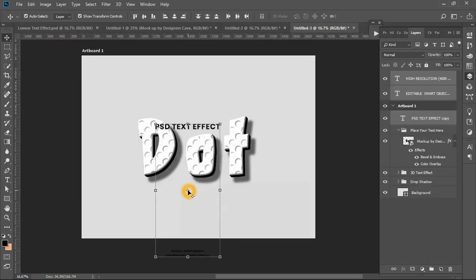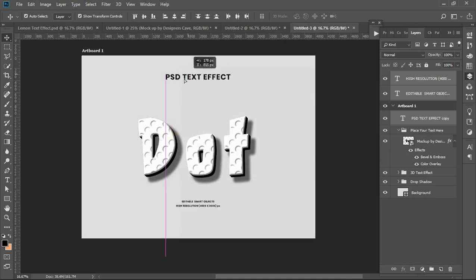I just put this text to show information about the text effect.